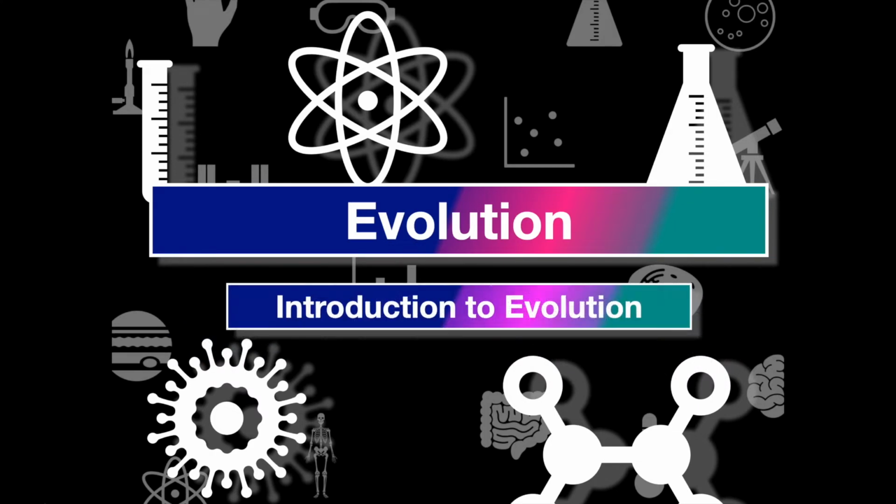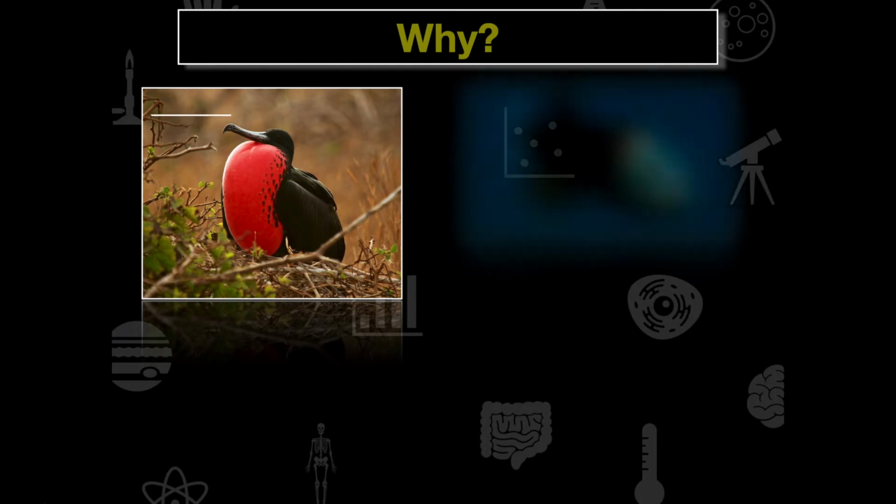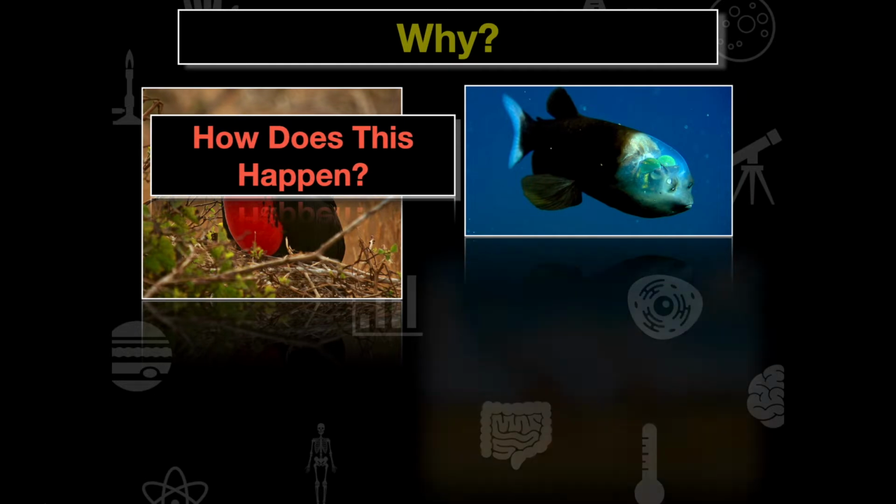On evolution, and specifically looking at the introduction to what evolution is. So let's get started on our next video. If we look at all these different types of animals, why do these animals look this way? Well, the other question that we can ask from this is, how does this happen?